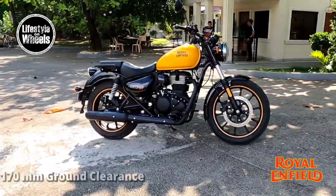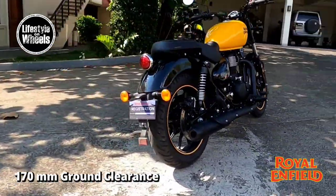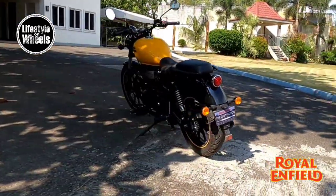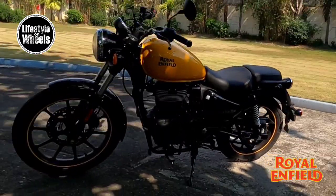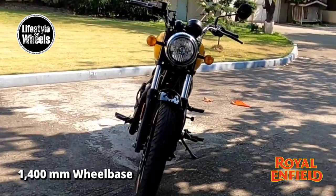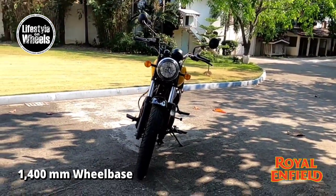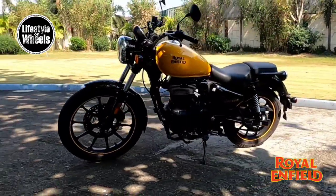This bike has 170mm of ground clearance, which is more than enough for most road environments — whether you're into back roads riding or the new norm of moto camping. The wheelbase is at 1,400mm, and it's practically a bumper-to-bumper machine with its narrow width, so you can easily weave in and out of traffic.